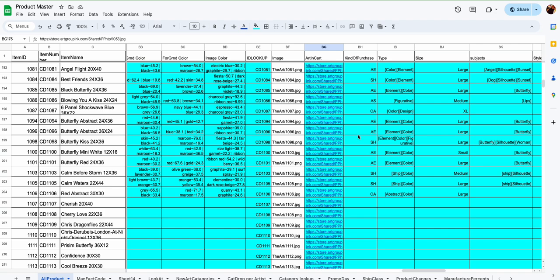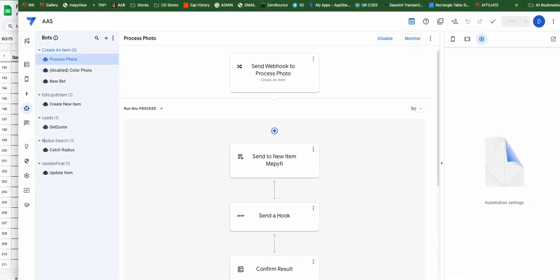This is what this system is for, and this is why you're going to move to it. Because it's not just this. There's so much more to it. Now I'm going to show you in a little bit how these match up. But first, I'm going to show you how you actually create an image on the app.